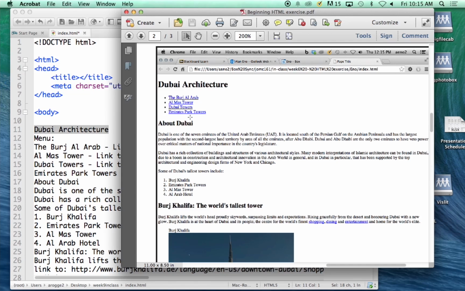For our menu, we see dots in front of them. We will use a list for it. You're going to find that lists, ordered and unordered lists, are incredibly useful structures. And we use them for all kinds of things that I'm not even sure they were originally intended to be used for. But they're great. So we will use an unordered list. Notice there's dots in front of them, not numbers or letters.